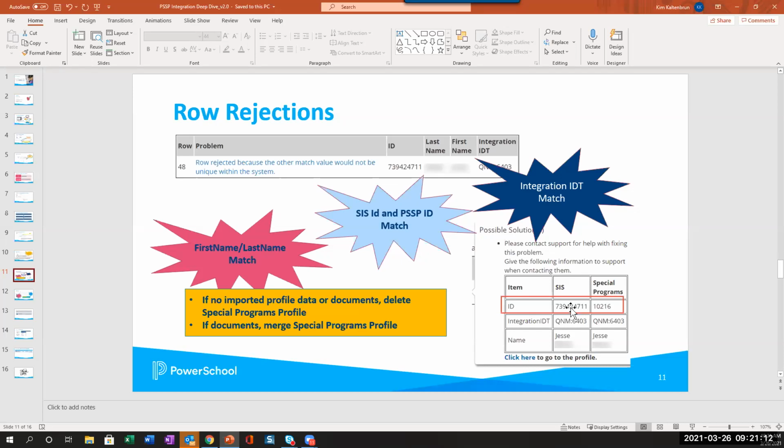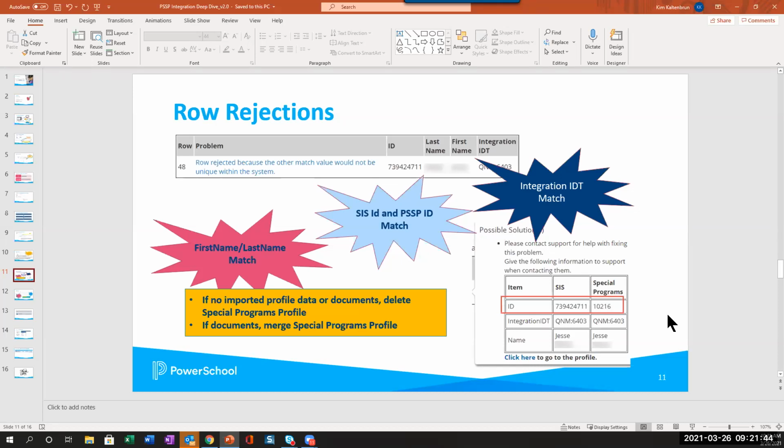Now, normally, would you ever change an ID in SIS once it's been assigned? Probably not. Does it ever happen? I've seen it happen. I've seen folks let the SIS assign a number, and then they go in and change the number the next day for some particular reason. What happens is that none of their stuff was working, because every time they would do that, it would reject the row. So don't change ID numbers. If you change ID numbers, you're going to get a row rejection.